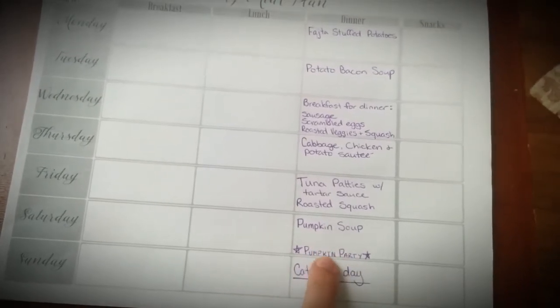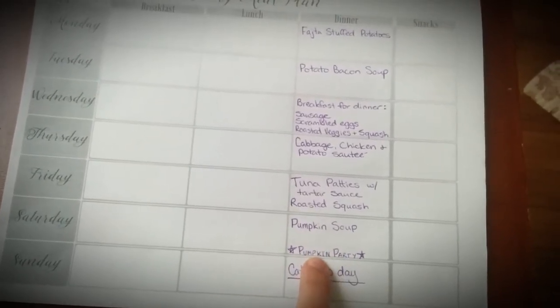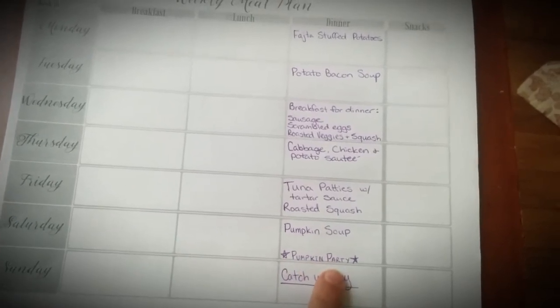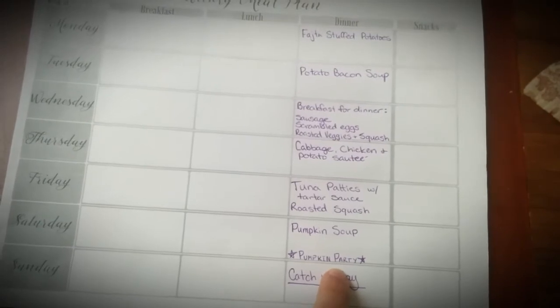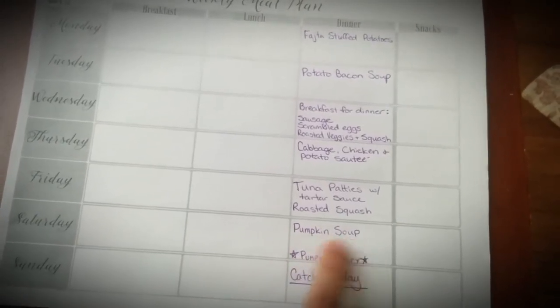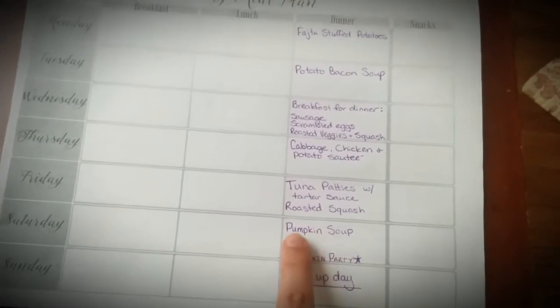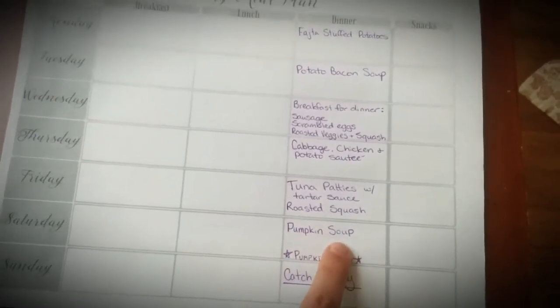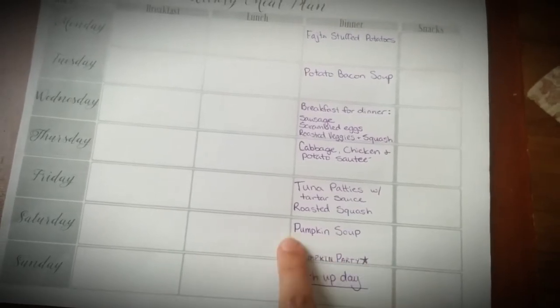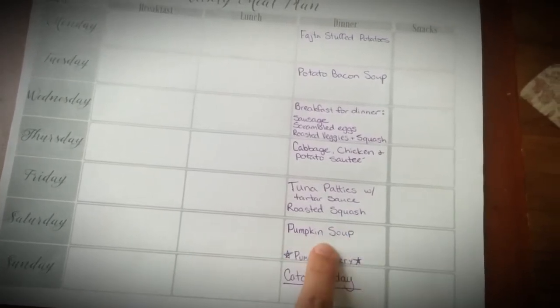So we're going to be having people over, and we're going to be having all kinds of fun treats like popcorn balls and caramel apples and hot apple cider, stuff like that. But I'm also going to make a big pot of pumpkin soup that I will be able to eat. It'll probably be creamy with coconut milk, and yeah, try to do something festive, but also that I can eat.